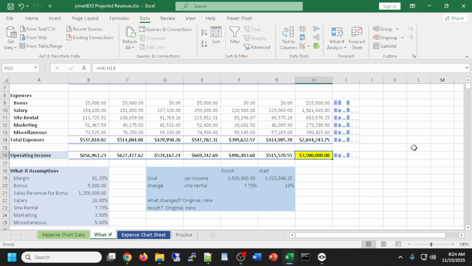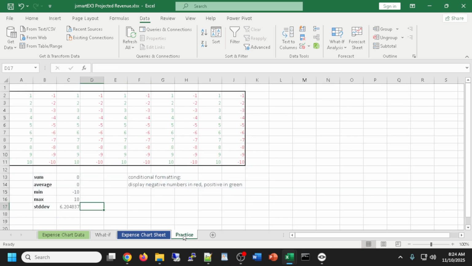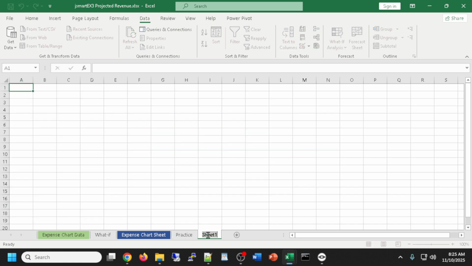Now let's do a little practice goal seek just for an understanding of this. And I decided to bring up a very practical example. Let's go to our practice tab and practice our goal seeking skills. So on the practice tab, actually, let's make another tab. We'll call it our goal seeking practice. Let's make another tab. We'll leave that one alone. Let's go to another sheet. I'm going to name it goal seek practice.